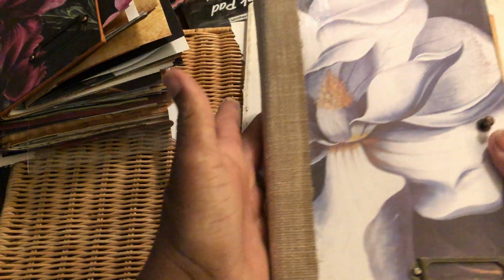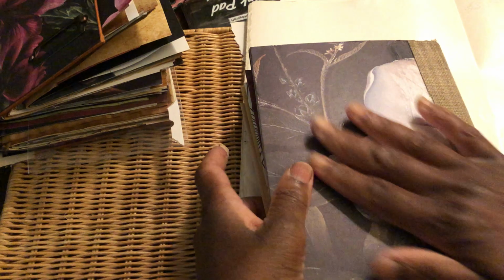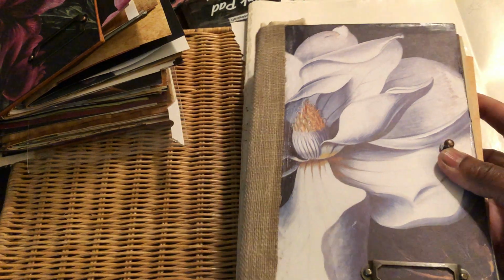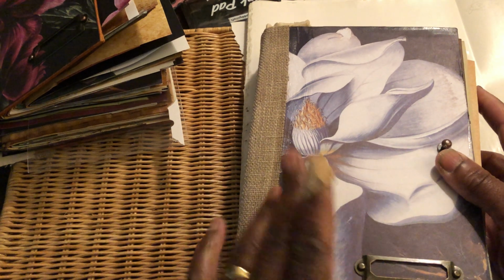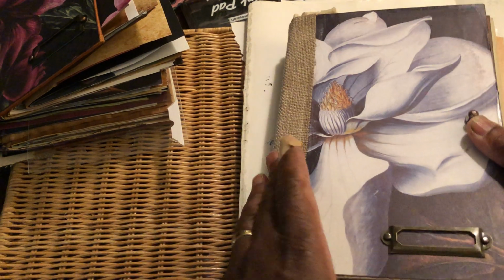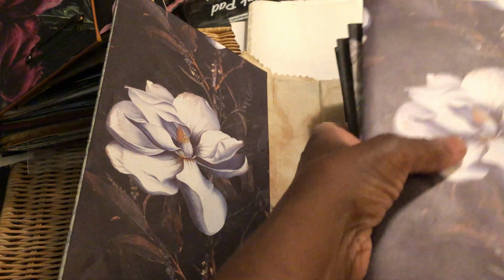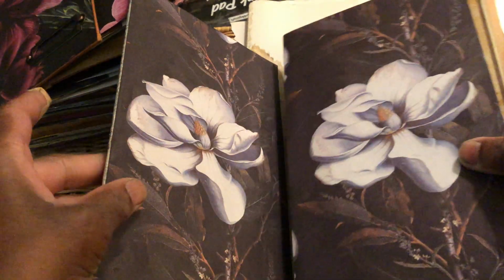It's going to be filled with botanicals. The paper I've used for this is from that Natural History Dark Floral that I used for convention journals for myself and my friends and for my mum in the summer. So that's the cover, and the end paper's from the same pack, and the covers of all the signatures are going to coordinate.